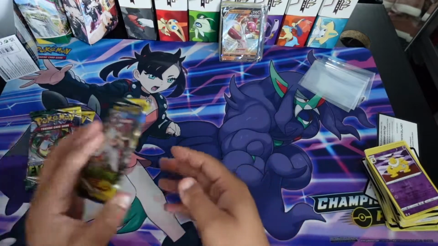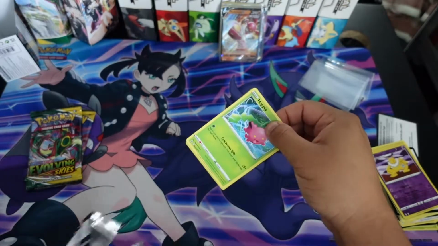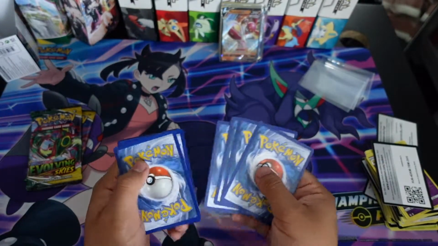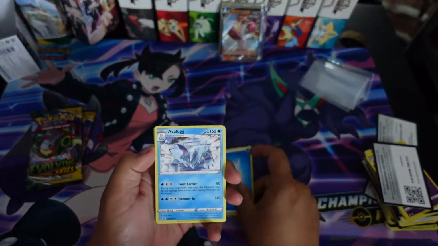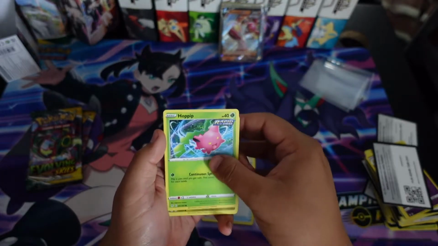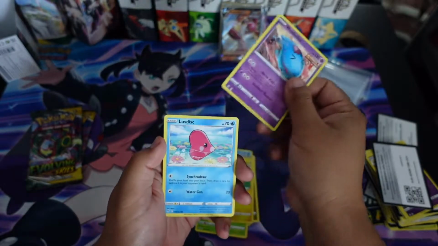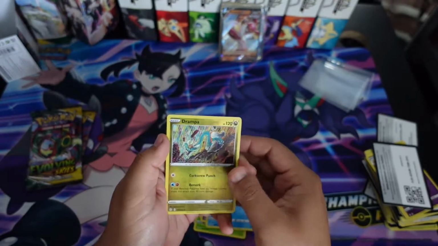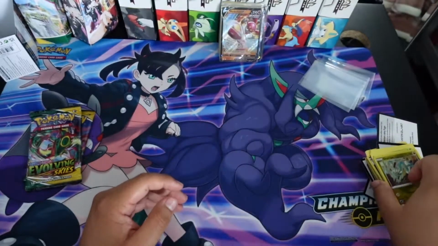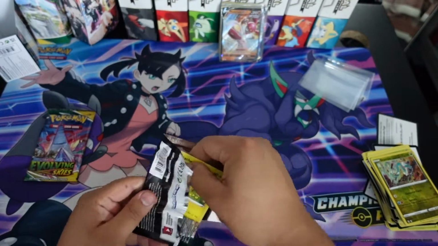As I was trying to say earlier, hopefully this isn't too hard of a set to get your hands on. That way I can definitely make more videos. And I do have some Eevee Hero stuff. And hopefully I can open both of them together just to see if we can get any Japanese evolution or alternate arts. I think it'll be really cool.